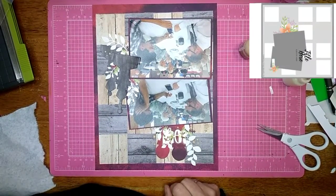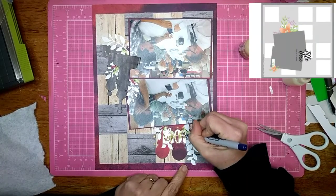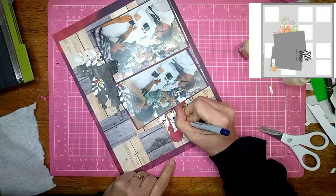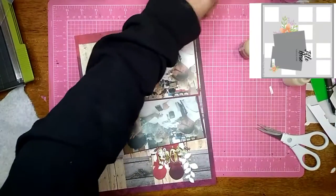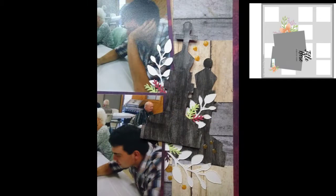My camera shut off and I didn't notice it, so I missed all the gluing of everything down. I also got out a little tiny leaf punch, and I punched out some green and red and purple leaves, and I stuck them around everywhere. Then I grabbed a title that just says joy, and I pushed that on top. And then I come in with some puffy paint in gold and did little dots all around to tie in the title.